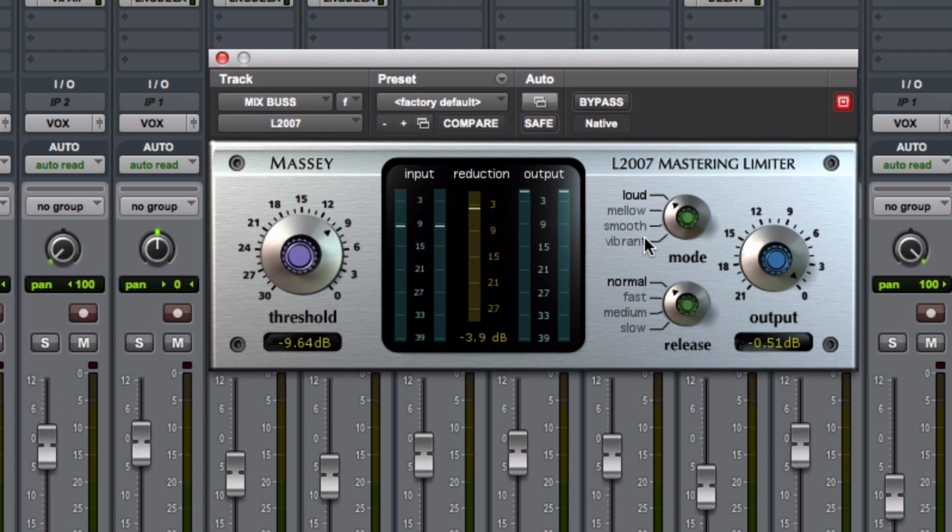Very different things can change the way a limiter responds: how much bass you have, if there's any distortion, how wide or mono the mix is. All these random things can affect the limiter. So you might want to play with these settings once you get a good gain reduction level to see what sounds the best to you.